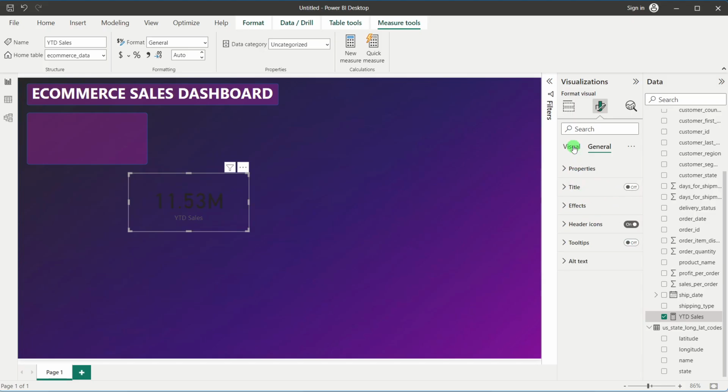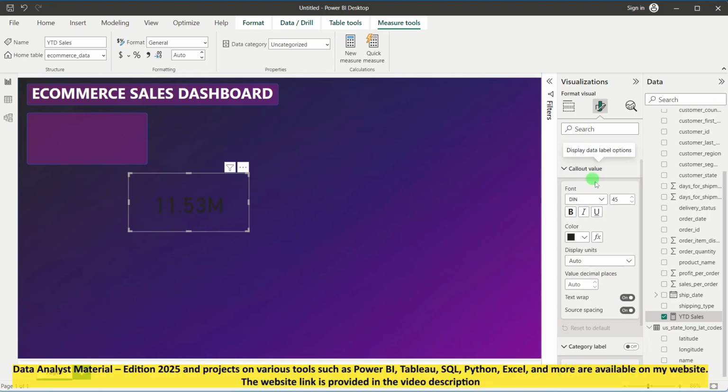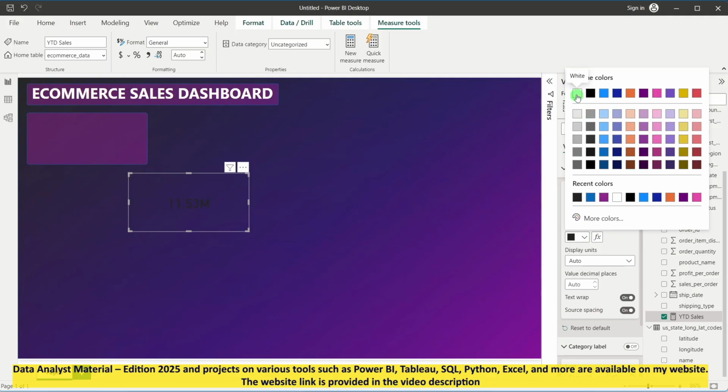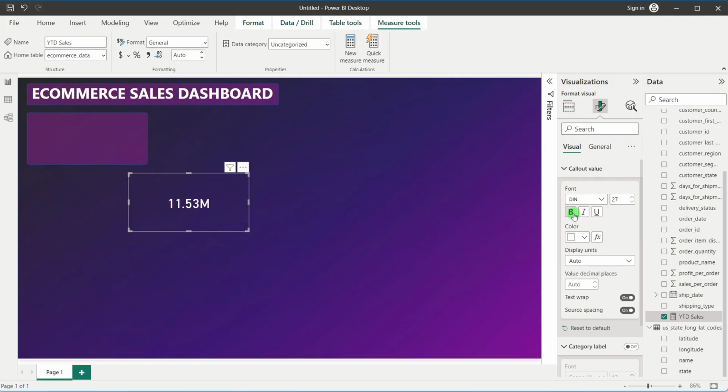Then go to visual and turn off the category label as well, because we don't want the label. Go in callout value, and here we will choose the font size as 27, and I will use the color white and choose bold.